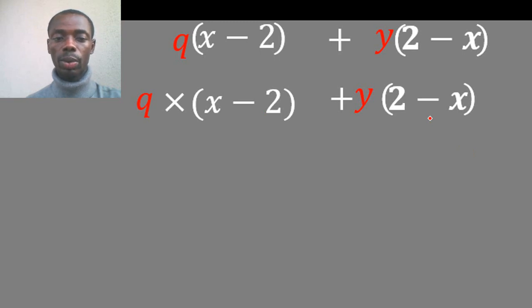So dividing that bracket by minus 1. I'm just trying to say that minus 1 is common to both x and minus 2. That's what I'm trying to bring out. Minus 1 is common to both x and minus 2. That's how I can divide using minus 1. Then bring out minus 1.